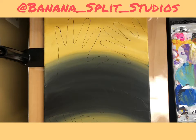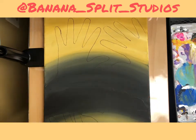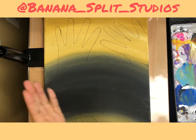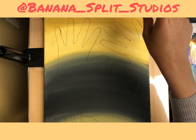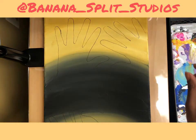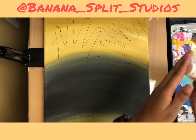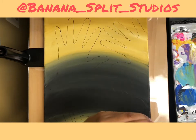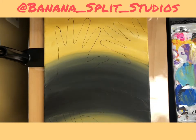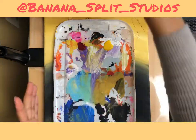So I want to create something that represents how far we've come with the hands we've used to build ourselves to this place. So again, don't forget all your materials, which I have, and I'm just gonna go ahead and start placing some colors on a palette. No particular fashion, form, or order. Just some colors, and I'm just gonna do like a quarter size on my palette. Just gonna add some color.